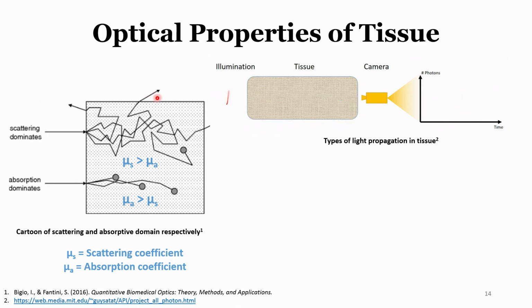If we want to now characterize how much scattering is going to happen or how much absorption is going to happen, we introduce two variables, the first being the scattering coefficient and the second the absorption coefficient. In the first case that you see at the top, we assume that this top part of the tissue is highly scattering. In such cases mu_s is higher as compared to the absorption coefficient, mu_a.